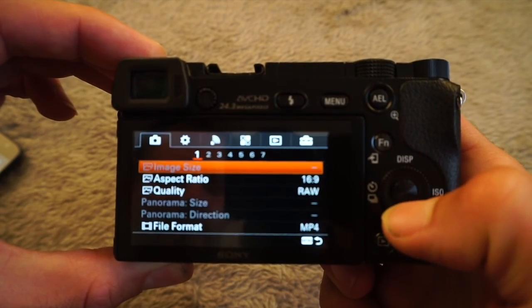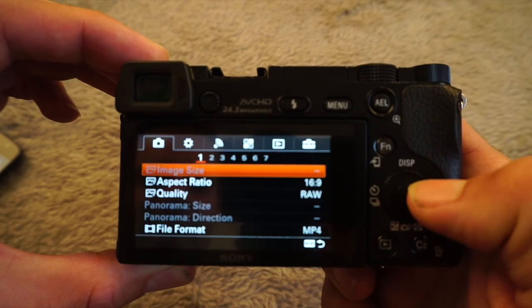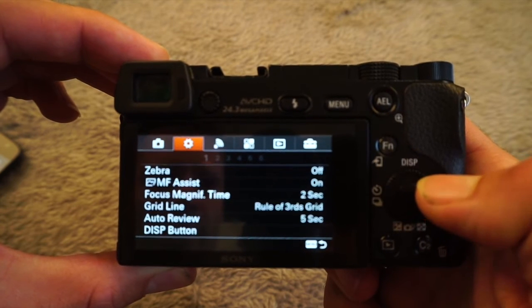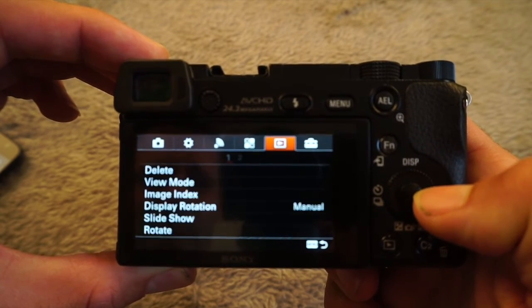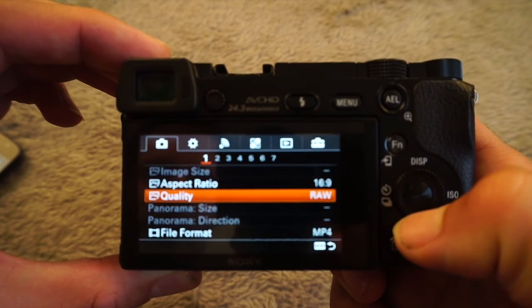Camera settings. This is where I think it doesn't necessarily become the most user-friendly camera. You can see, just on those, there are 7 different settings just for the camera settings. Then you go across to settings, there's 6 there, Wi-Fi, 2 for applications. There are a lot of settings to play around. I'm certainly not going to take you through all of those.